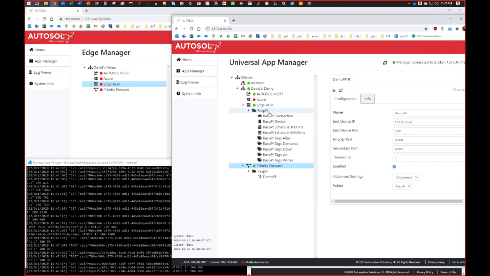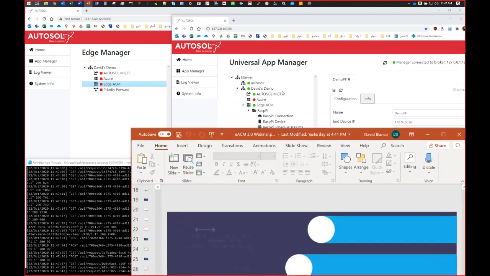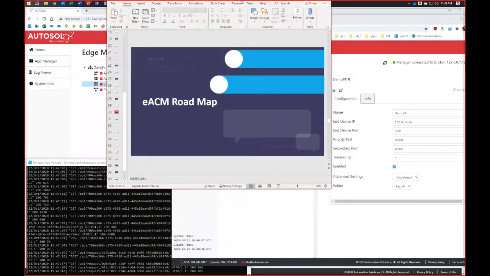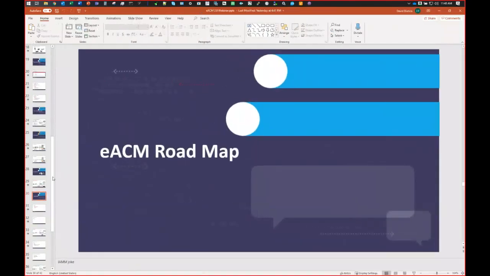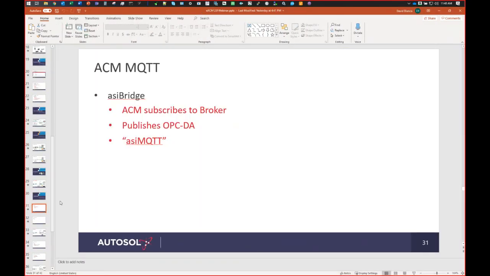So I will go ahead and go onto the roadmap very quickly and then start to field questions. There are animations for this, but I'm not going to change screens again. Basically the roadmap. This is a good opportunity for me to mention that there is a change coming to ACM relevant to MQTT.